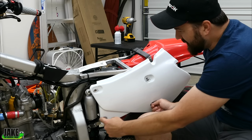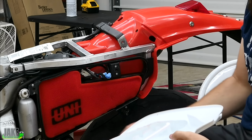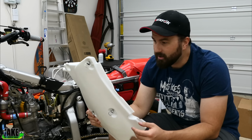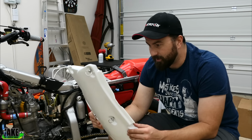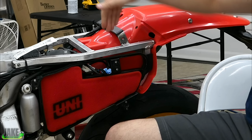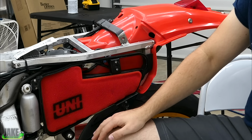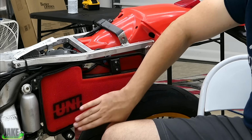On the XR, the side cover holds the air filter in place. This is a bike people definitely modified. The Baja guys, all of them had these things opened up a little bit more. You'll find the professionals say, yes, open this airbox a little bit. All the air has to come in right now, then roll over the top here and go in. So what a lot of people end up doing is putting holes right in this area.